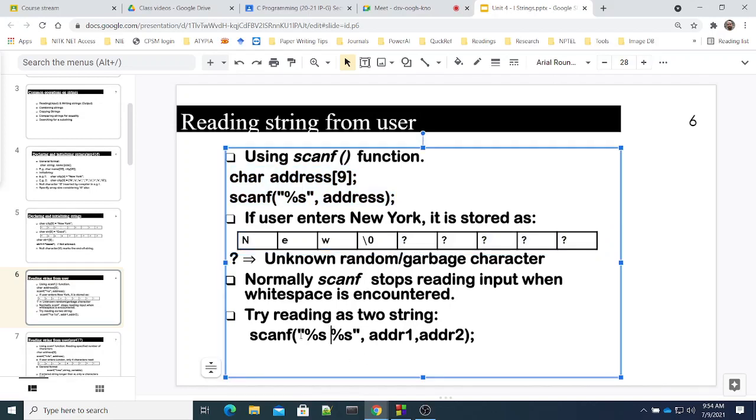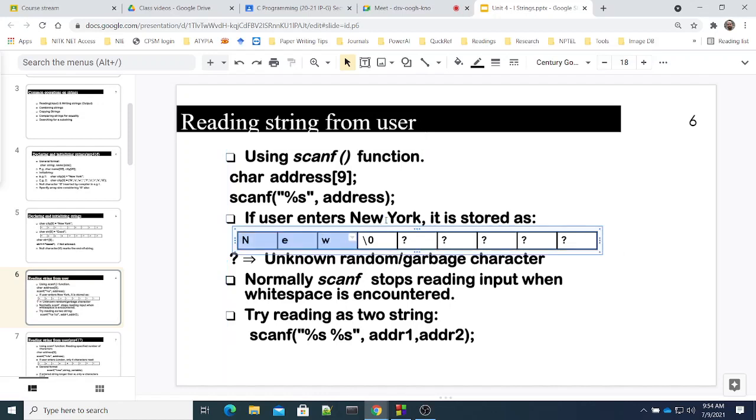Now if you want to read York also, you need to apply one more scanf, or in the same scanf use two %s, because normally scanf will stop reading when a space character or a newline character is entered, whichever comes first. Here there is a space character, so only New will be read.